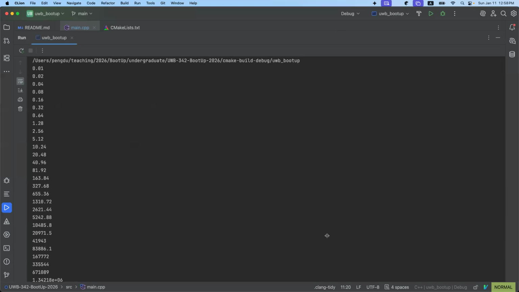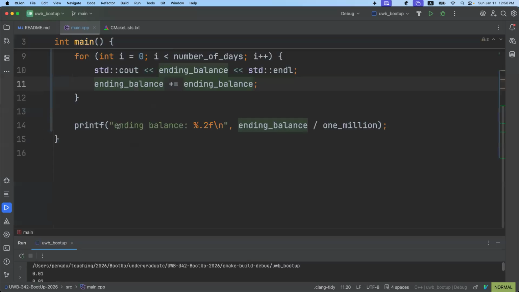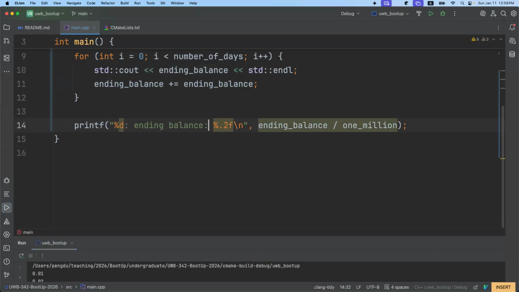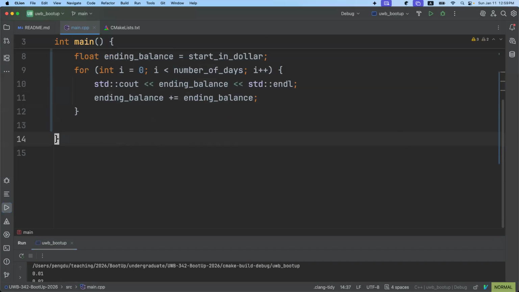To make it easier to see, I'm going to also add the iteration number. With printf, that's %d, that means integer. And actually not here, but I'll add it here. I think there was a bug in that one, like an accounting logic bug, in that when you update your ending balance at the end of the output, it's going to update it past what you're seeing happen. So when you see it happen a third time.